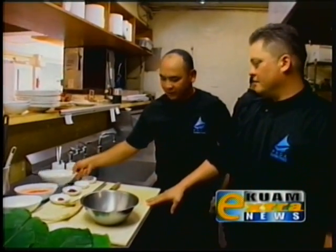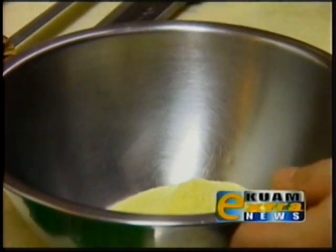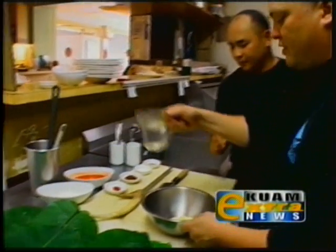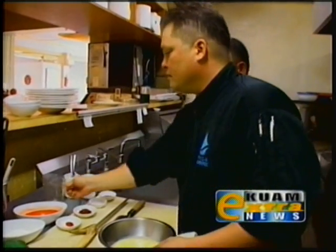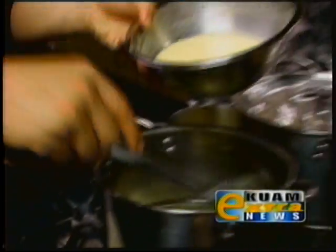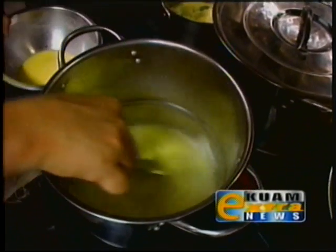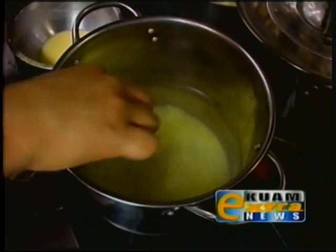In the meantime, while we're waiting for the water to boil, we're going to take 1 cup of polenta and put that in a mixing bowl, Josh. Then we're going to put in 1.5 cups of water. Take a spatula and mix that up nicely, just until it's all dissolved and loosened up. If you don't do this process, it's going to clump up. Stir that in half at a time, just like a regular cornmeal.